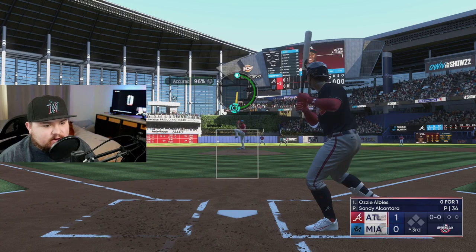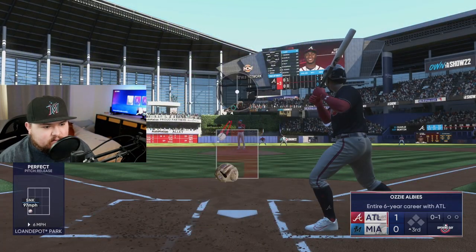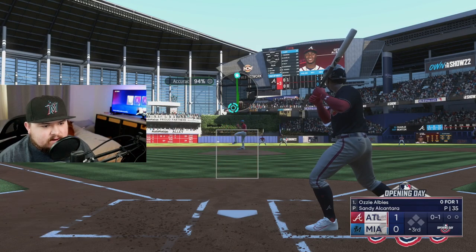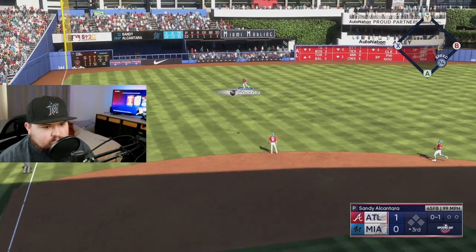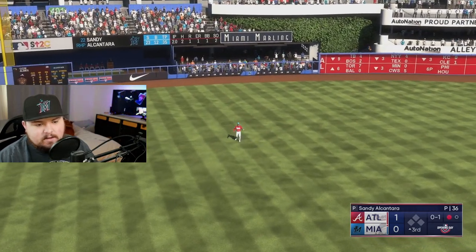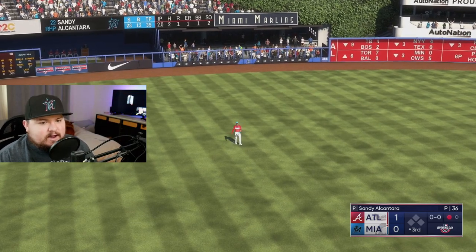Need Alcantara to have a quick inning, especially after how that last inning went. This is going to be a big, big inning for him. We'll see if he can get deep into this game or not, probably based on this inning. Nice. Sanchez gets over to that. That's an easy out number one.